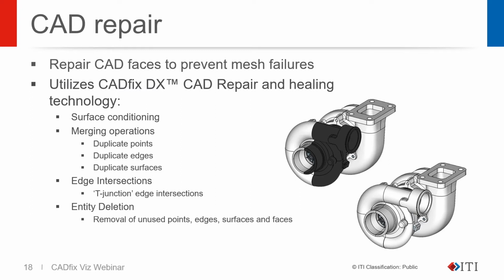This example here on the right-hand side shows a model where this dark component has poorly oriented normals, so we have to reorient them so that we have a nice shaded model. Effectively, this is showing a component which is inside out, so it's shading badly. Our CAD repair process can identify these issues and fix them so that we're always left with nice meshed models.